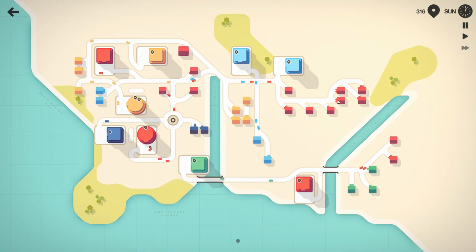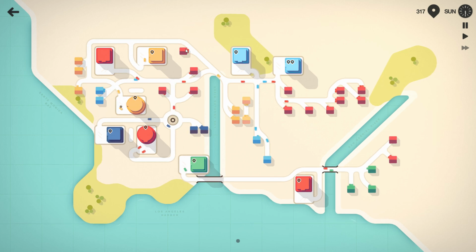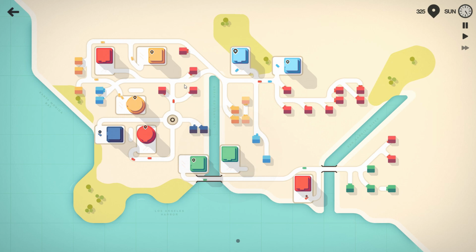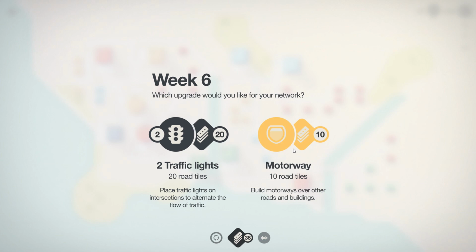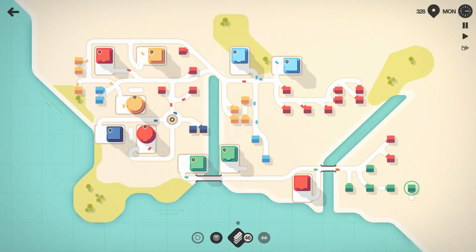I'll give these separate entrances, I think. Okay, that's fine. Well, it's not super fine, but it'll do. Okay, those are all connected. Right, well, now we get a motorway. A motorway basically allows you to connect point to point, jump over pretty much anything, and the cars travel faster. So I think this is going to be our solution to this problem.